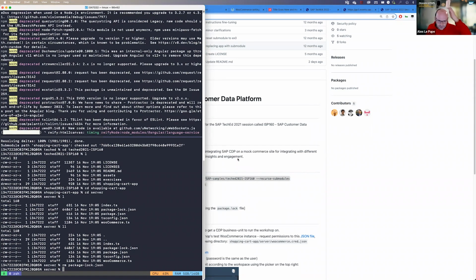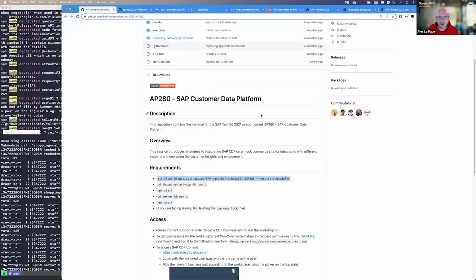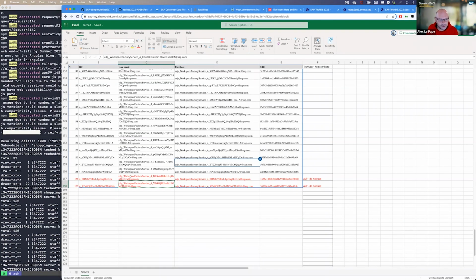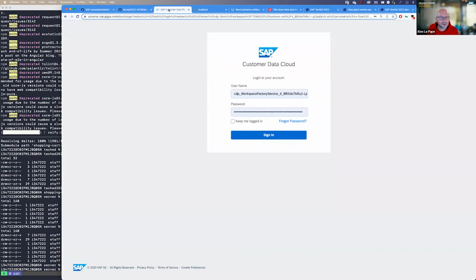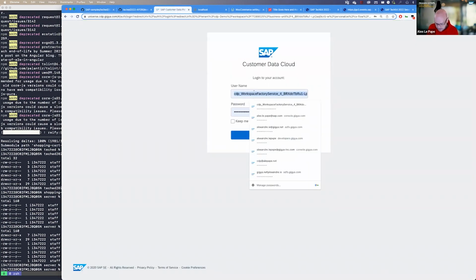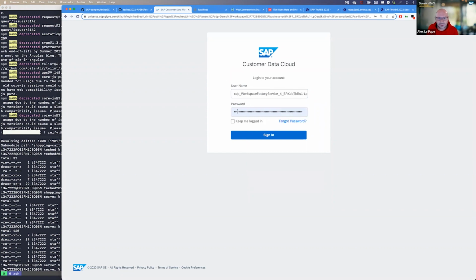Maybe while it does that, one thing I can do is show you the CDP empty space. So I'm just going to grab the credentials that I'm going to be using. You should all have one that was assigned to you, but in my case, I'm just going to use that one.